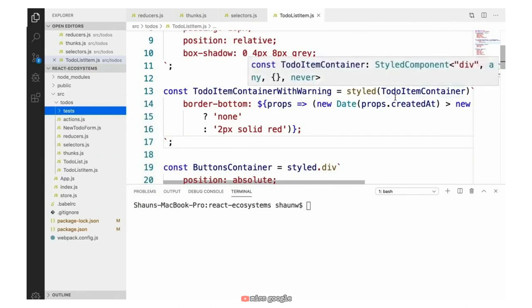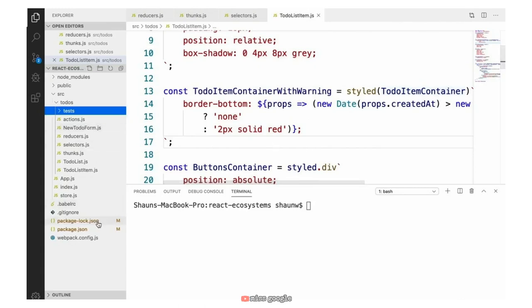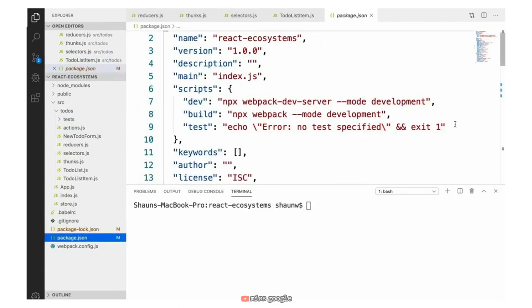Now, the way that we're going to run our tests once we've created them is by using an npm script. So let's open up package.json. And inside the scripts section, we're going to remove the pre-existing test script, since it doesn't do anything, and then add the following line.